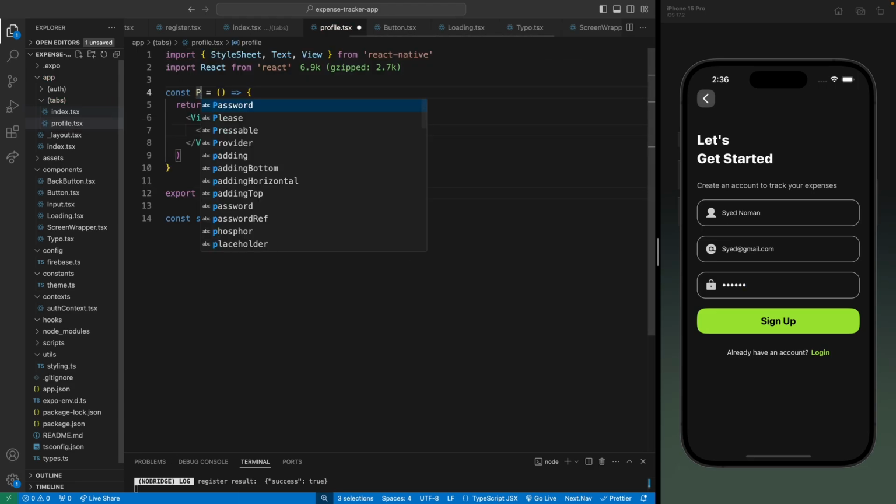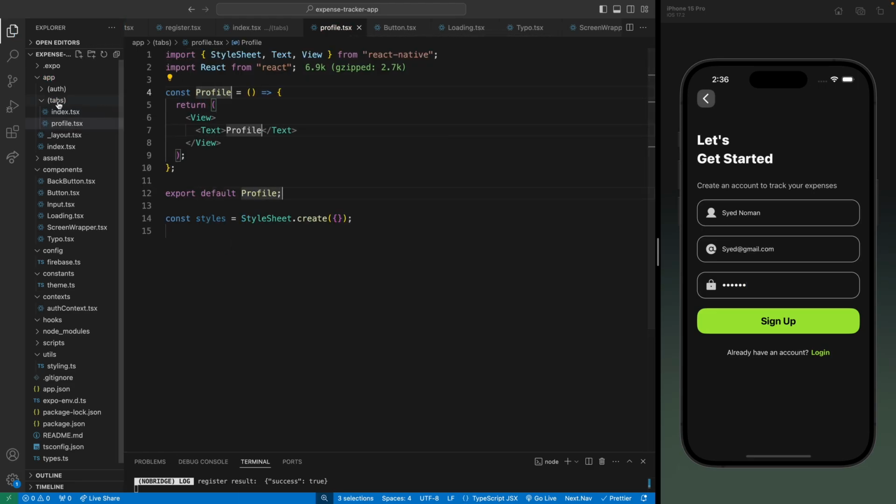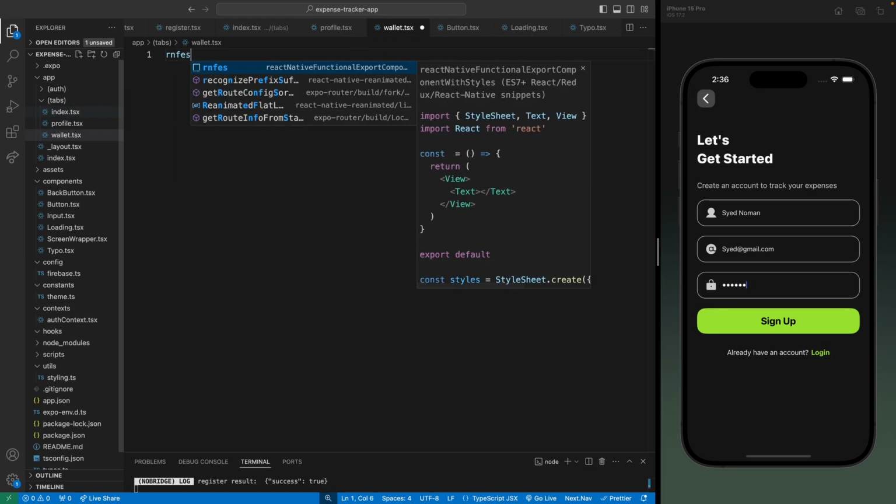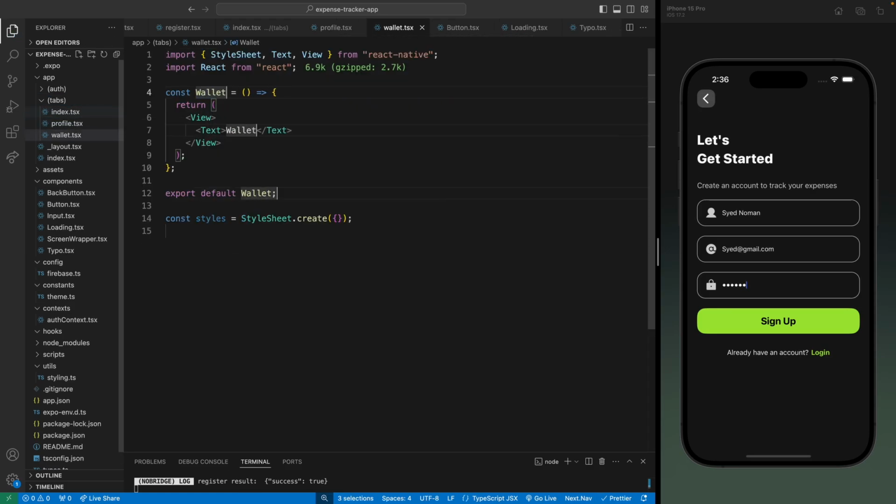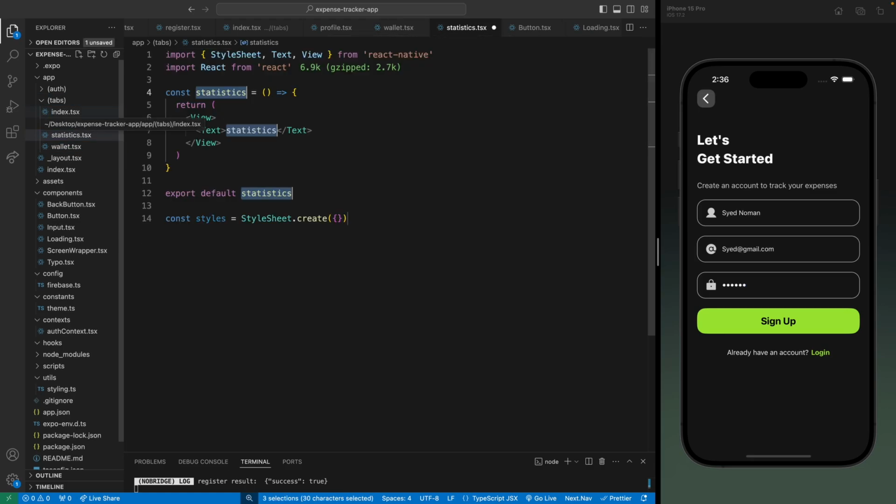Let's create a functional component, change the name. Then let's create a wallet tab to manage all the wallets for this user. And finally, we're gonna have a statistics tab. So this is where the user will see statistics by weekly, monthly, and yearly duration. And let's save this.